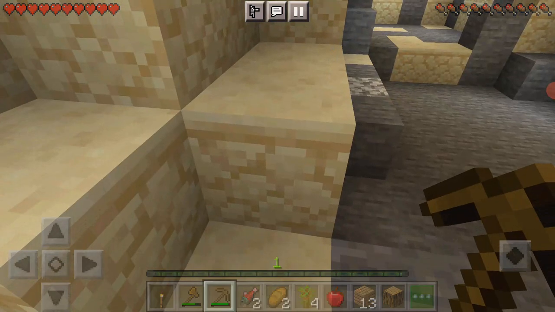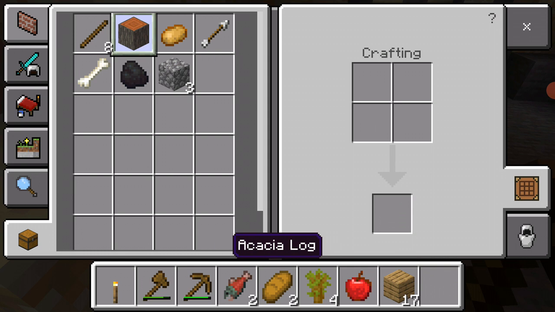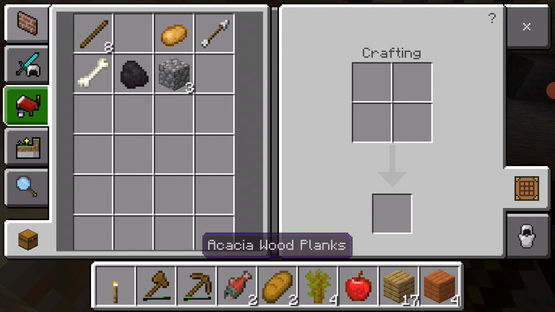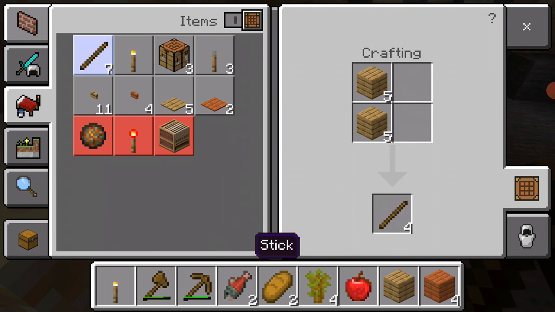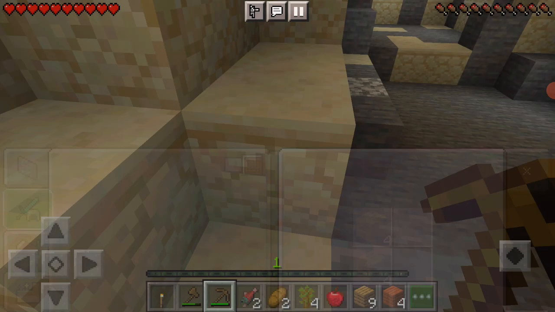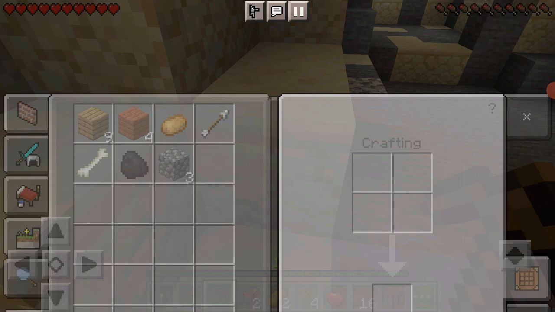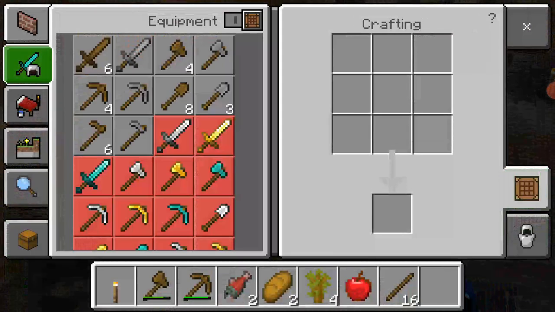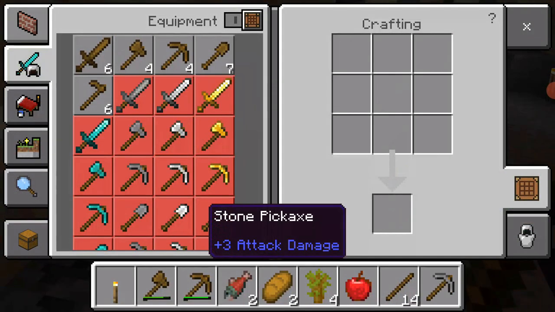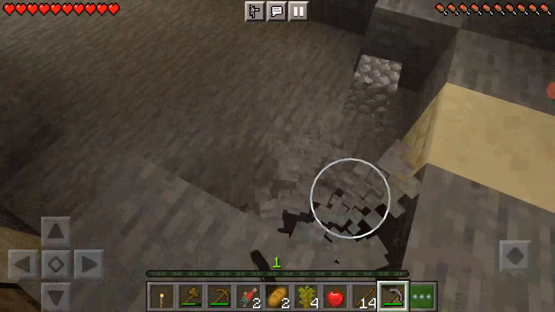Let's craft a crafting table. Well, first let's just craft all our wood to planks. Let's craft one crafting table, eight sticks. Let's get our crafting table here, and there we go. So now let's get a stone pickaxe, and now let's start mining some stone.